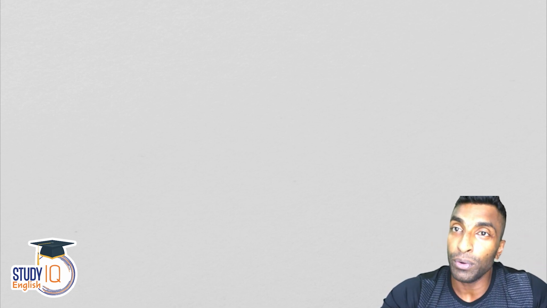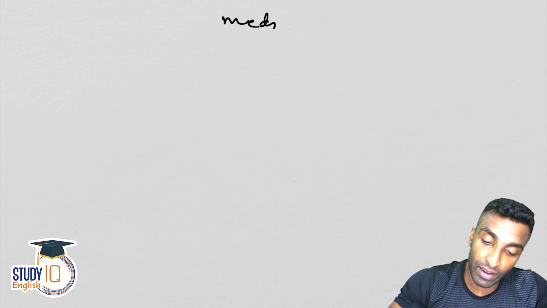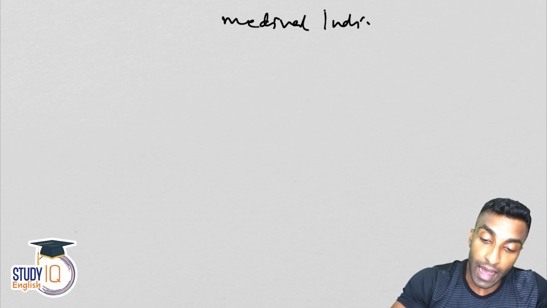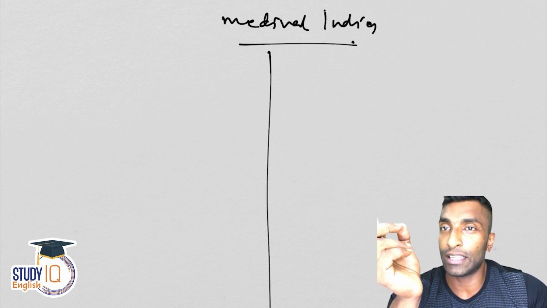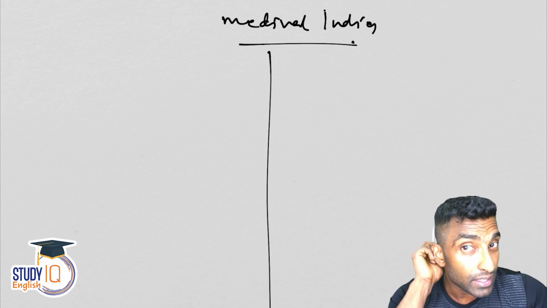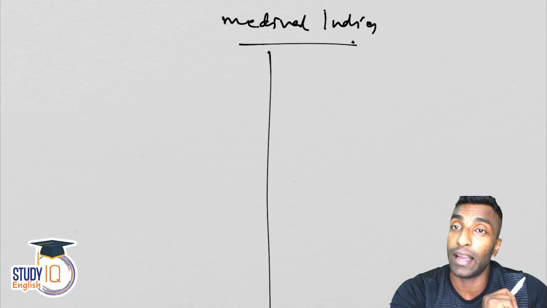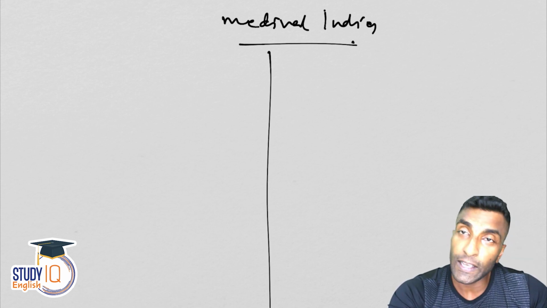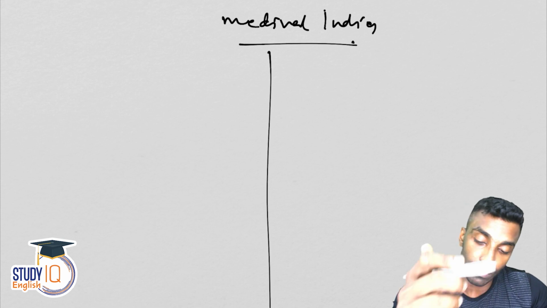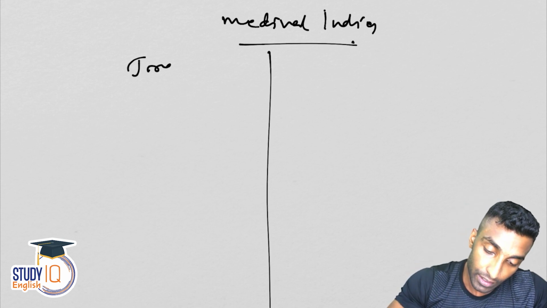Now we are going to medieval. After this, we're going for modern. So let's start with medieval India from the architecture perspective. What is the main difference between architecture in ancient and medieval? That is something we can discuss first, and then I'll discuss the features of medieval architecture. So guys, the architecture in ancient is what you call trabeate.